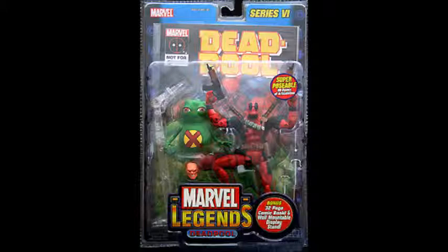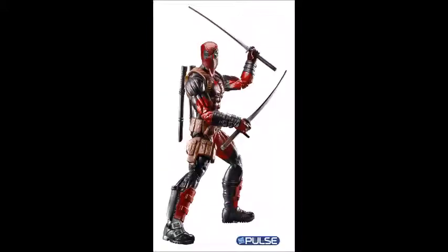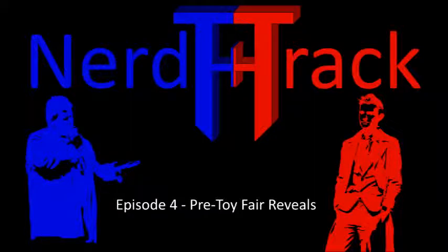But it looks like they're towing the line between the movie design with these boots and the comic design. I would have just preferred they made a new mold for movie Deadpool, because they do the same treatment for the MCU, and it's obvious that they're only doing it because maybe Disney have said, don't make Fox figures. It's why we didn't get a figure line for Days of Future Past. Or Fantastic Four. No one got a Fantastic Four figure line.